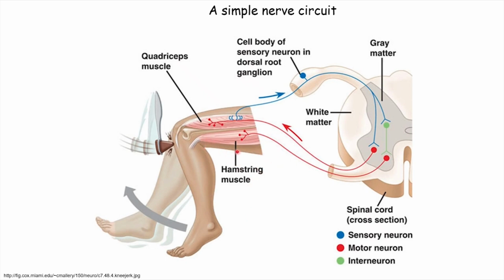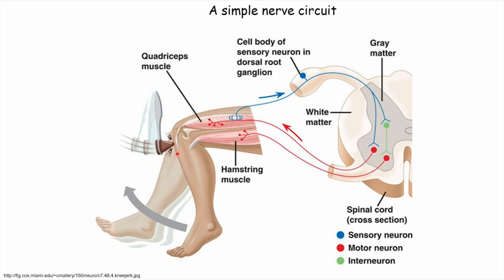Suppose you are sitting on a chair with your knee bent at about 90 degrees. Now in this position, if I hit your knee just below the knee with a sharp object like a small hammer, what happens is that as soon as I hit, your leg will move forward and upside. And this will happen automatically without you even thinking about it. That's why it's called a reflex.